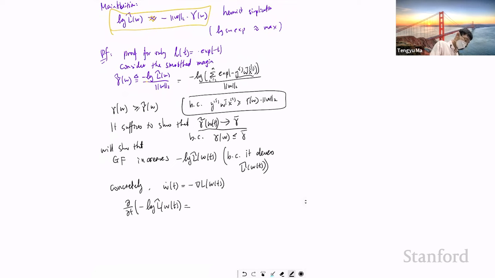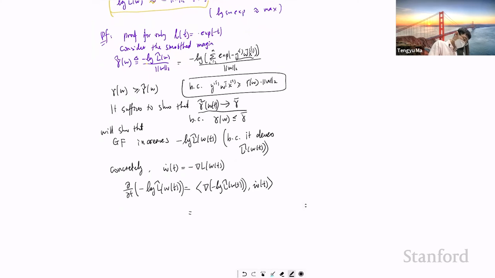So how does this change? You take the chain rule, right? You first look at how the loss depends on W, and then you look at how W changes.